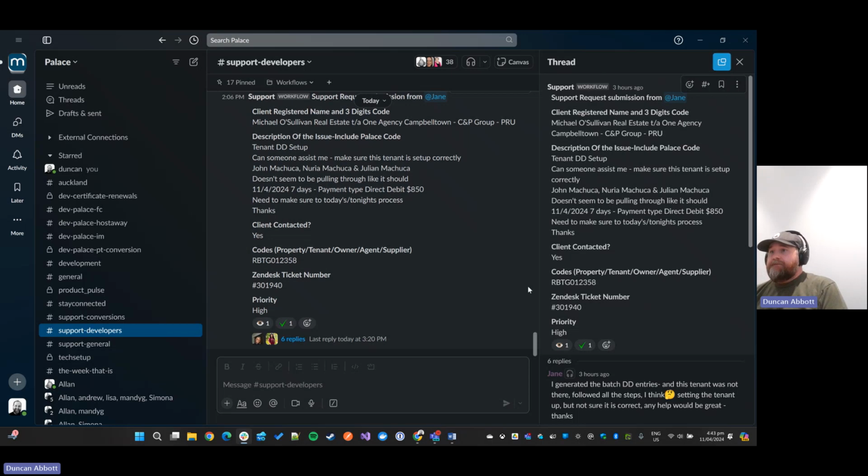Now, the benefit of the Jira ticket system is we will then be able to do further analysis, figure out from the escalation side of things how much stuff comes through to us related to specific issues, and then be able to also plan development around reducing those escalation issues over time, and have that record in a proper Jira ticketing system. So that's kind of the review of how we've done it at the moment.